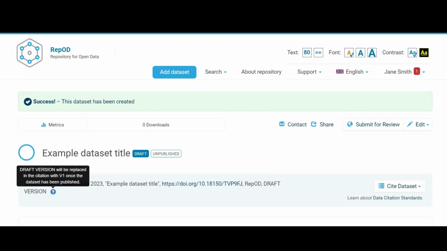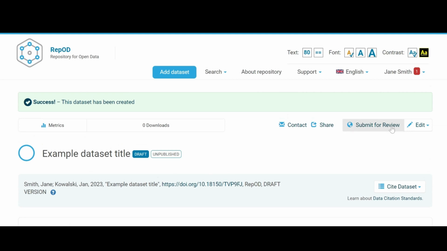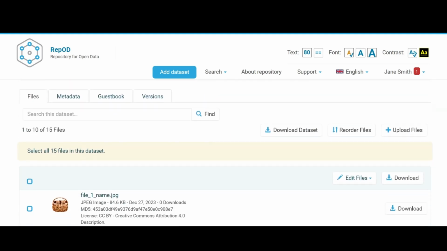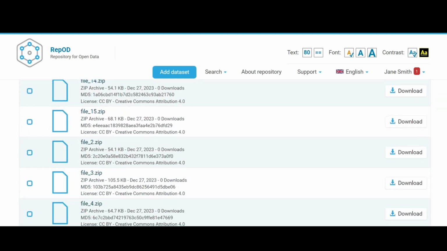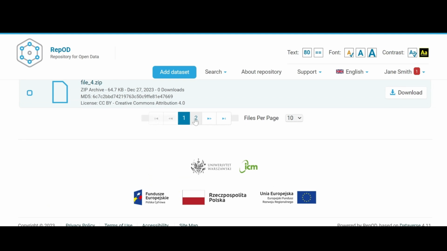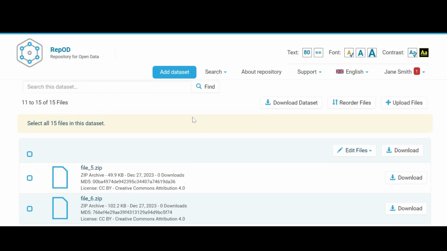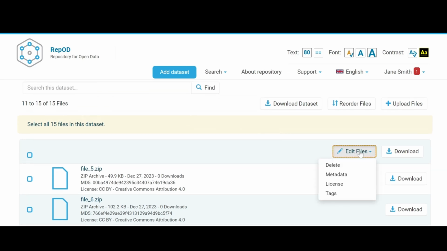At this stage the dataset can be submitted for verification. But let's take a look at what else can be done. We review all our attached files. At this stage we can still edit the files, and change their order. We can add more files as well.